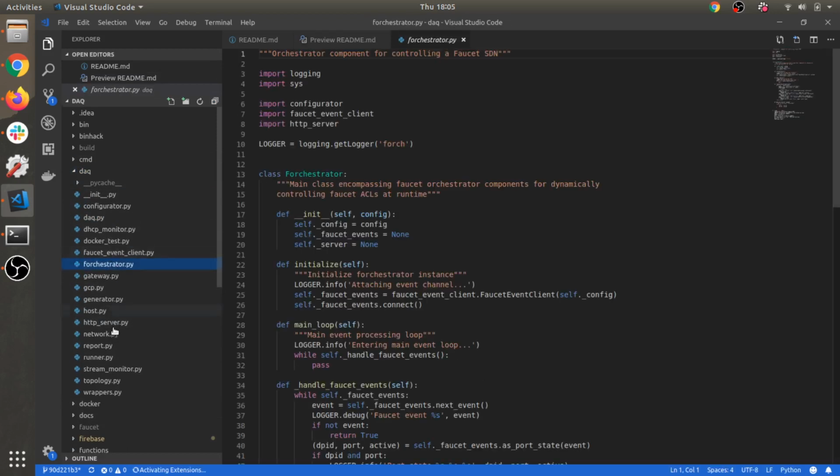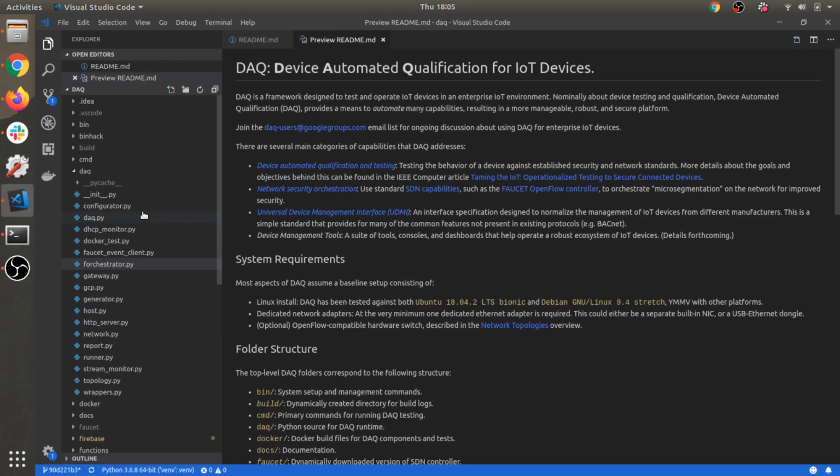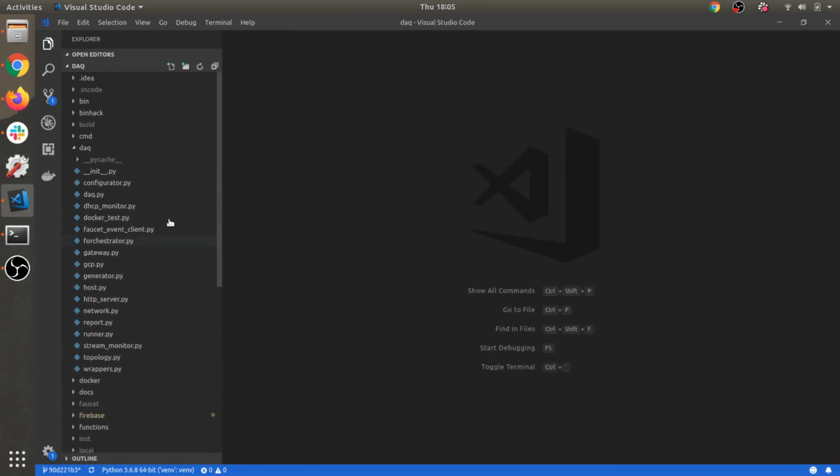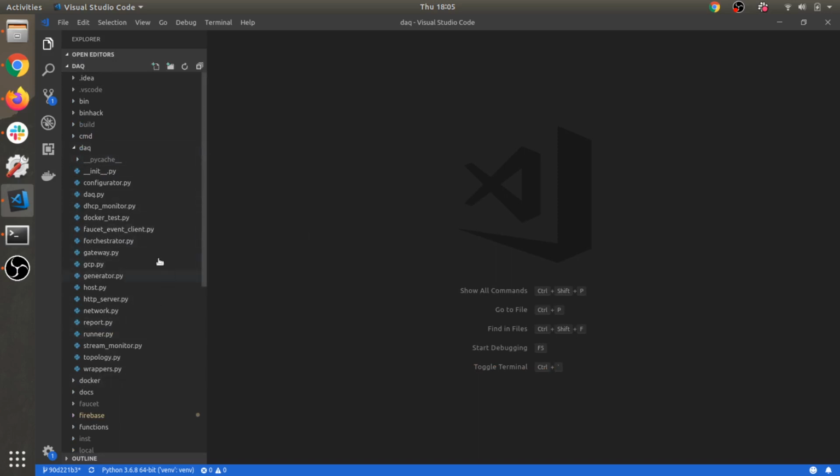This collection of Python scripts orchestrates DAQ. So they start faucet, they set up networking things, and then they run the tests. They read all the configuration files that you've written, and they produce reports. And when DAQ is done, it's these Python scripts that shut DAQ down, et cetera.